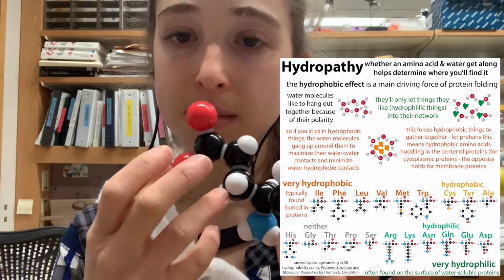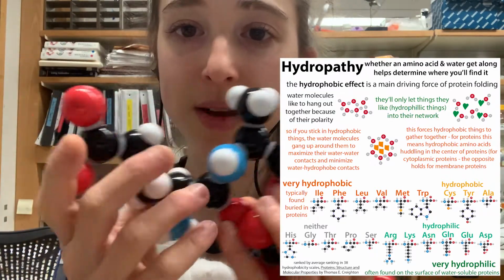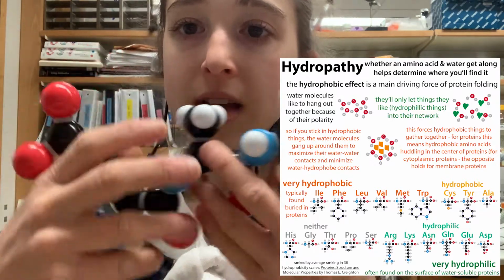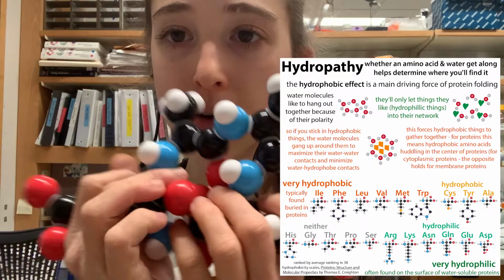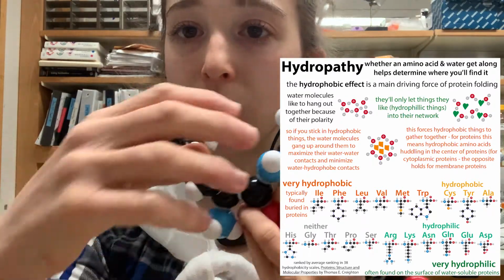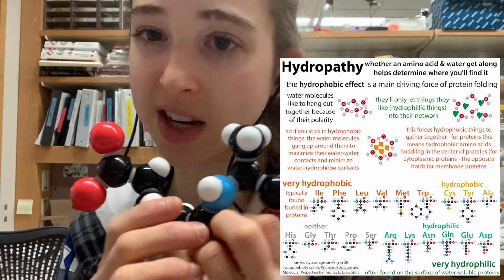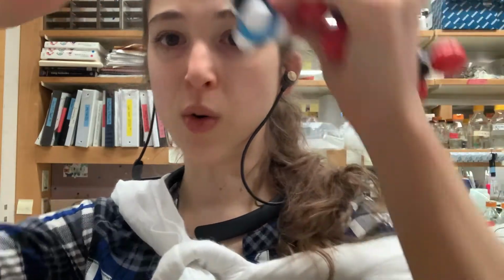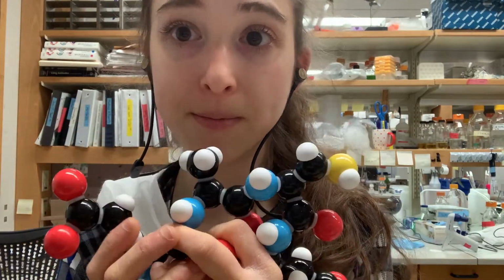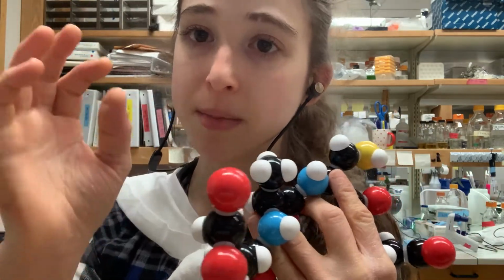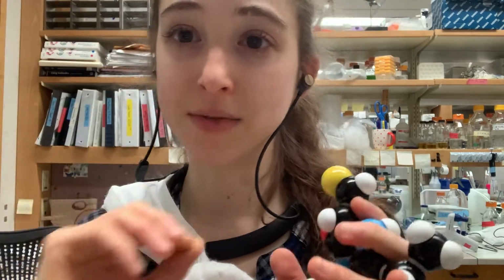The main driver of protein folding is actually this hydrophobic effect, where the protein situates itself so that the hydrophobic parts minimize their contact with the water. That way the water is happier because it doesn't have to form these weird clathrates, or water cages, trying to cordon off the hydrophobic parts of the protein. You can also imagine that with a membrane protein, the hydrophobic parts are going to be on the outside facing the membrane, and the hydrophilic parts would be on either end, facing into and out of the cell, or in the center of a pore and that sort of thing.